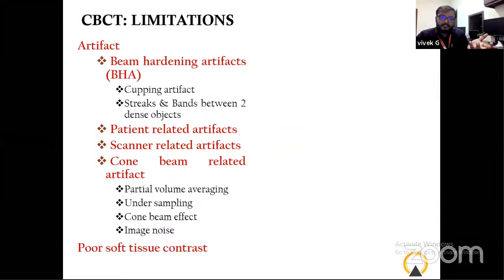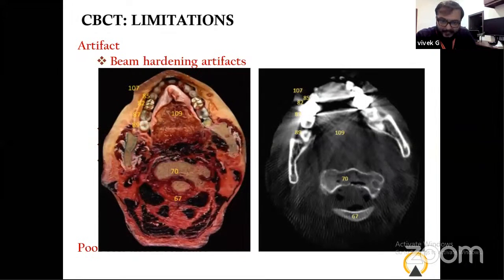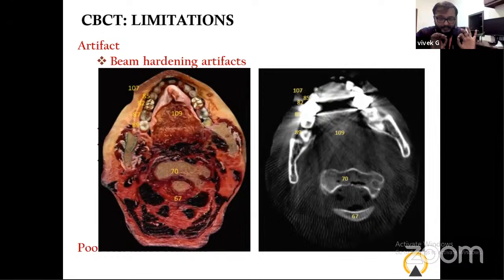Now, again, when you talk about strength, you need to know about limitations as well. We always tell our endodontists and our general dentists and our clinicians to always, if possible, remove metallic objects like crowns or gutta-percha from the canals and area of interest, so that you don't have something like a beam hardening artifact. Here in this particular cadaveric sample, you can see there are 2 gold restorations, and the same section has been scanned, and you can see that because of the gold restoration, there are multiple radiolucent and radiopaque streaks and bands, which is hindering the ability to diagnose a certain condition in that section.